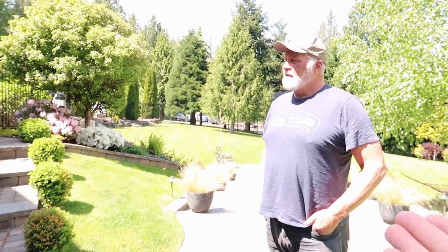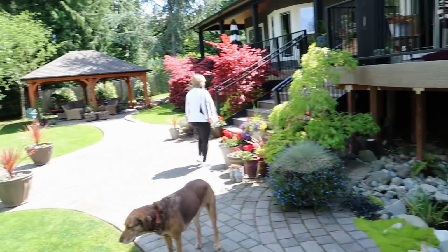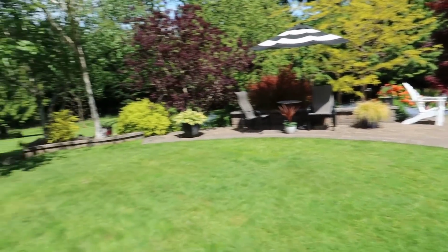So the first water feature you didn't like, but then you hired this guy and you've been liking him ever since, obviously, if you get 3. I love to hear that. They have great sales, and they're just good people. They just know what they're doing, and they come in and they just design. And so this was the family compound, everybody hanging out around here, huh? And now you're making them all family compounds. It's our little street. I love it.